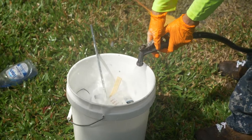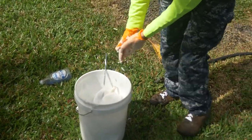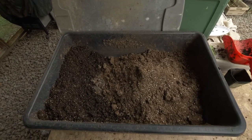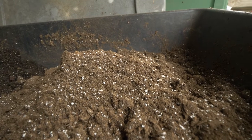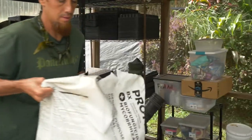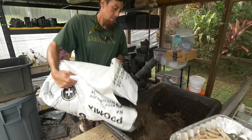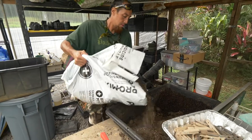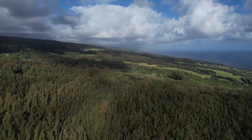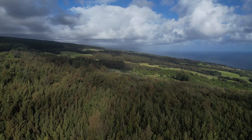After working with contaminated plant material, sterilize your tools and equipment to avoid spreading disease. Soil can contain diseases, invasive plants, or pests. To avoid spreading these, exchange only soil-free materials. To keep seedlings free of soil-borne pathogens, start them in sterile soil from store-bought potting mix and sterile pots. Other soil could be contaminated with pests or disease. To protect our native forests, never move soil that may be affected by rapid ohia death.